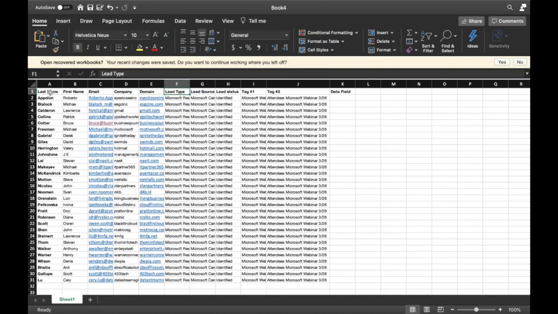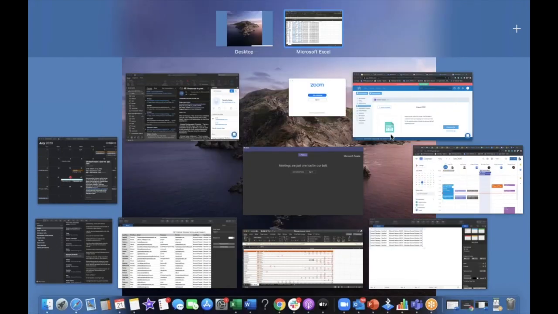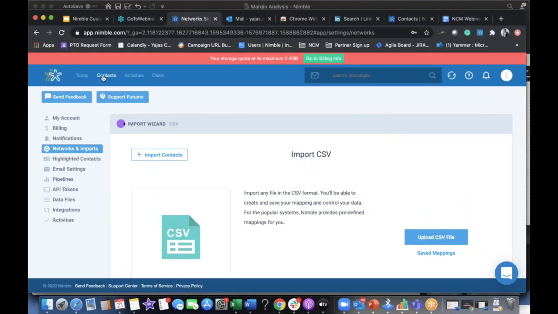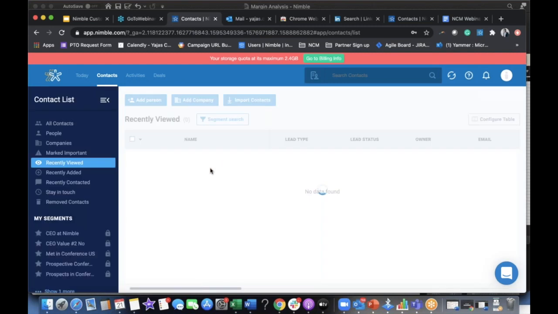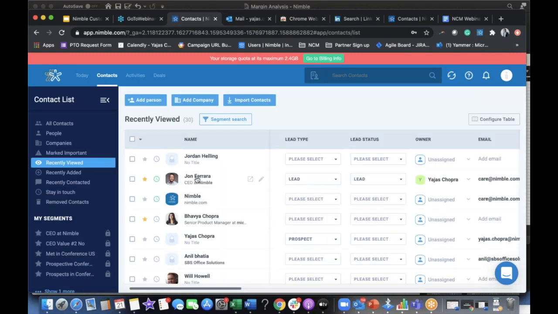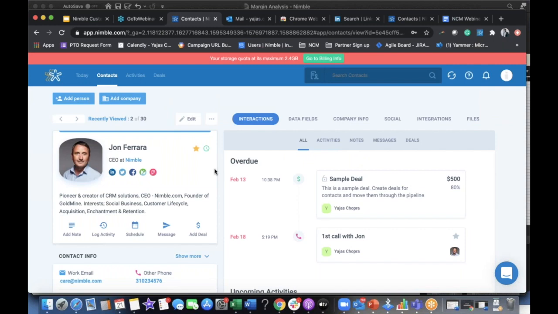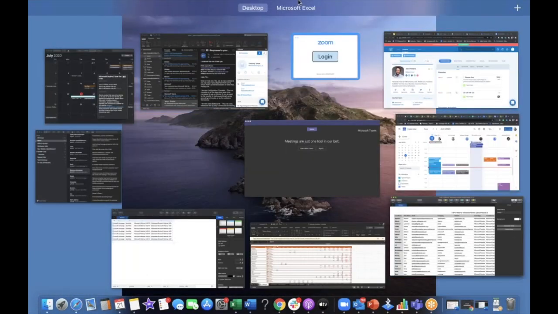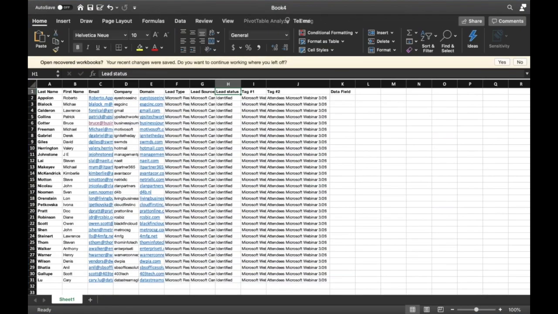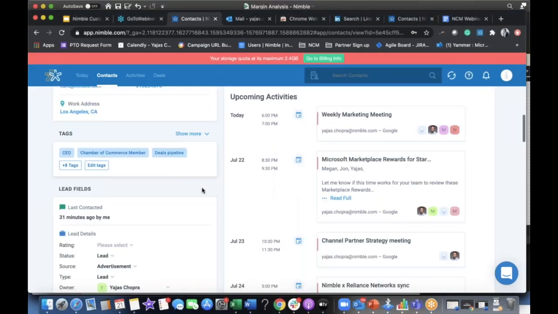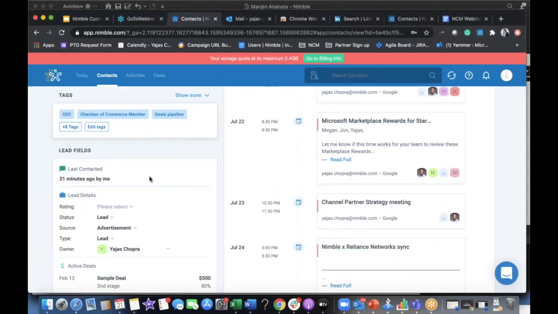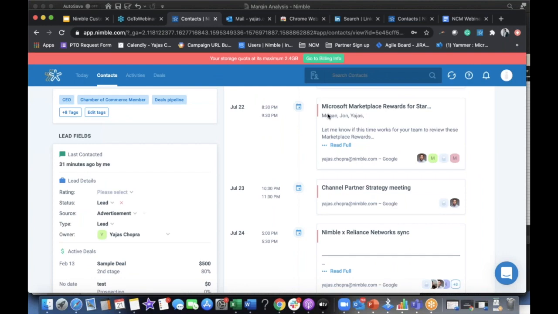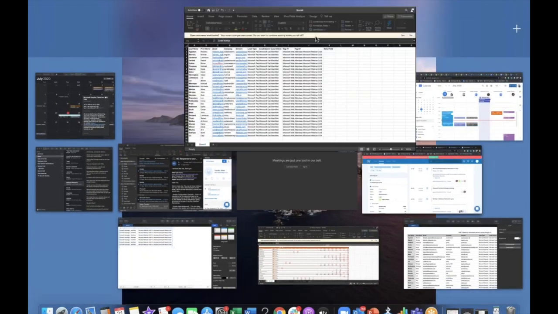Here I have my lead type, lead source, and lead status. So when I upload these records into Nimble, it'll only update lead type, lead source, and lead status. It won't update anything else, and it'll upload a tag. So now let's say John was a record I imported from this spreadsheet. The only things in his record that would be changed is 2 tags would come on his name and his 3 lead fields would change, because that's exactly what the Excel sheet is showing.